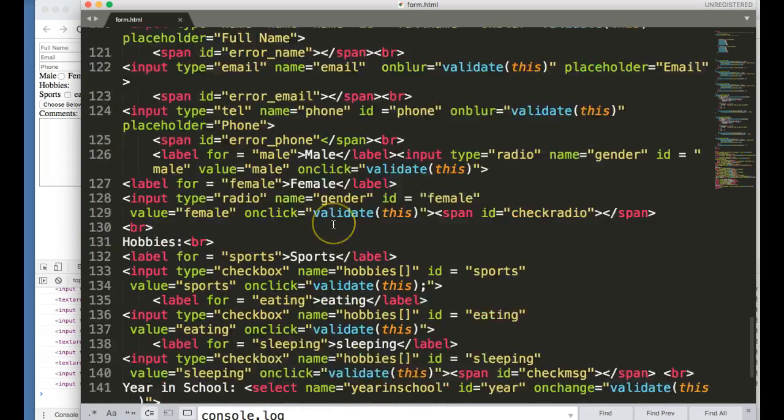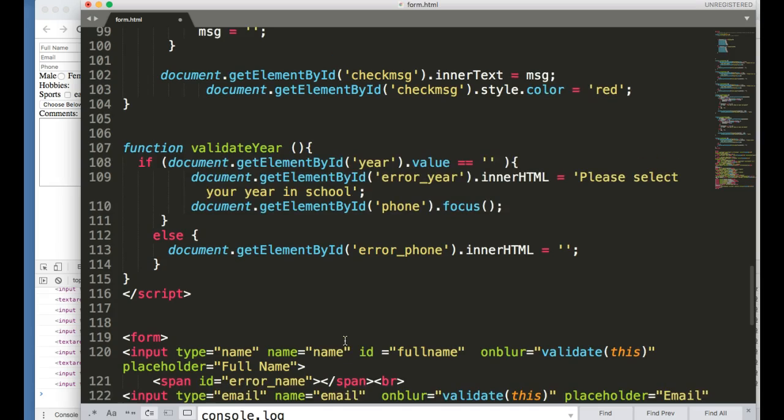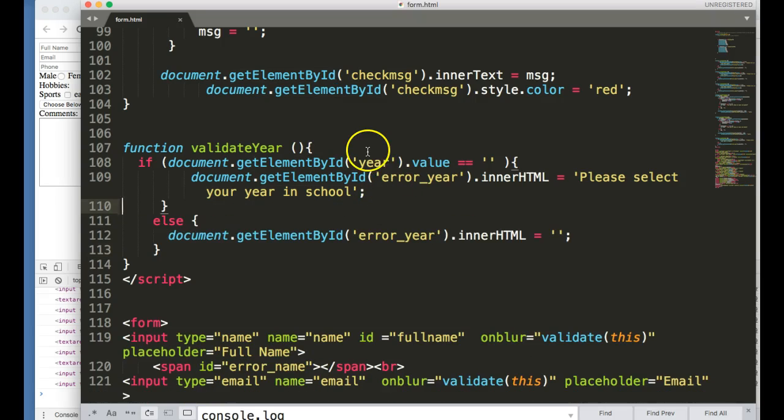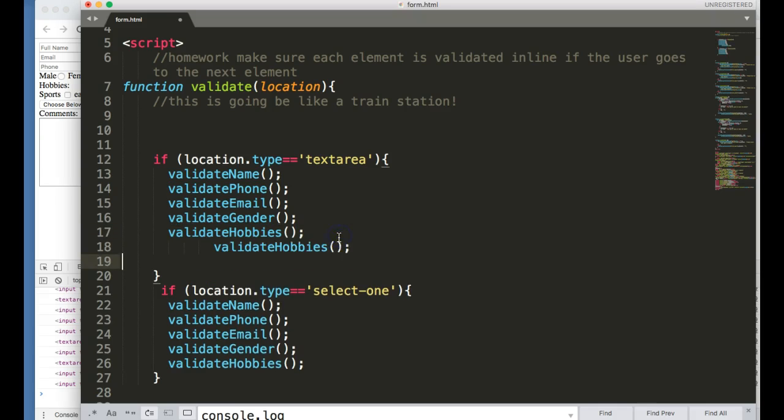Okay, so now the error year I still need to fix. So this is called check year. I'll call it year in school, or error year. You see right here, error year. You try to make these things make as much sense and be as consistent as possible. Like the focus on the select, there's no reason for it because it's a drop-down. But now we've got these functions, right? So I can do something like text area, whoops, validate year.